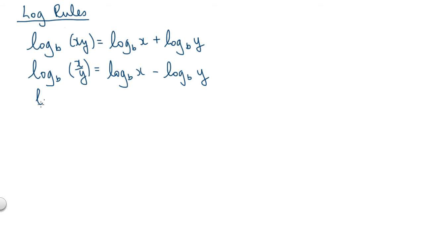Third and final log rule tells us how to handle something like log to any base of a quantity that's raised to a power. And this is also another rule that comes in really handy in calculus, makes the process of taking derivatives much easier. This power here can actually come right out in front of the log. So this is the same thing as n times log base b of x. So this one here is known as the power rule for logarithms.